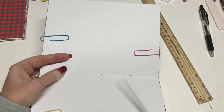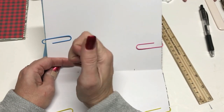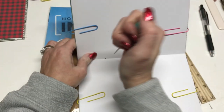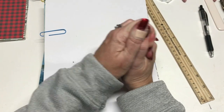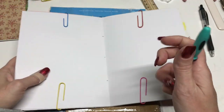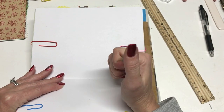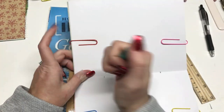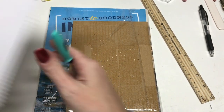So you want to just pre-poke these holes, on the seam, on the crease. So I just do one. I get that one through? No, I didn't. You really have to have muscle strength, and that's one thing I don't really have. Okay, now that is one. Like I said, if you don't have a bead reamer or an awl, just use a needle. If you poke the holes beforehand, it makes it a little easier when you are sewing the pages in.